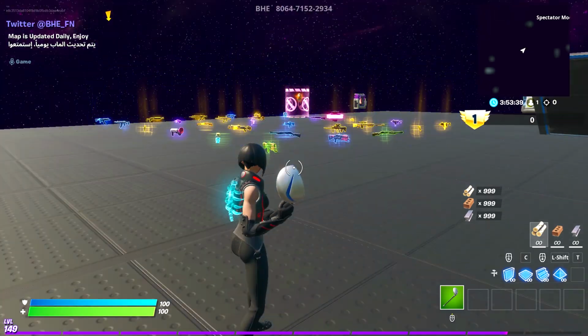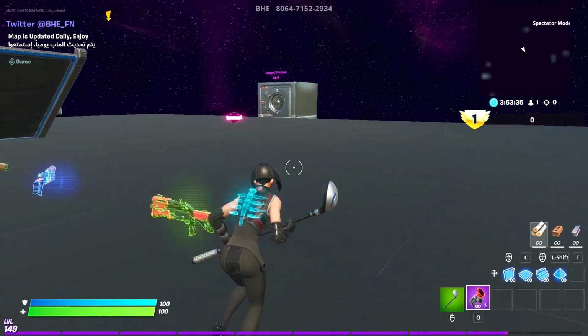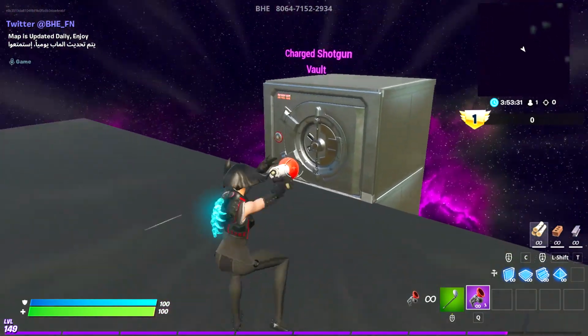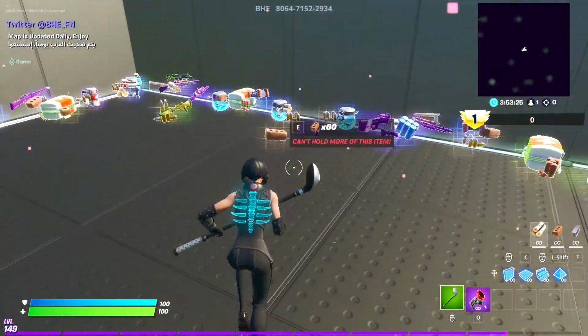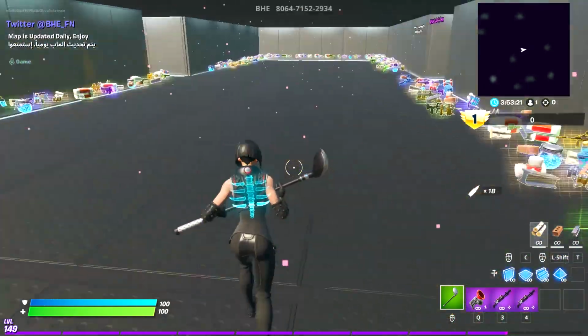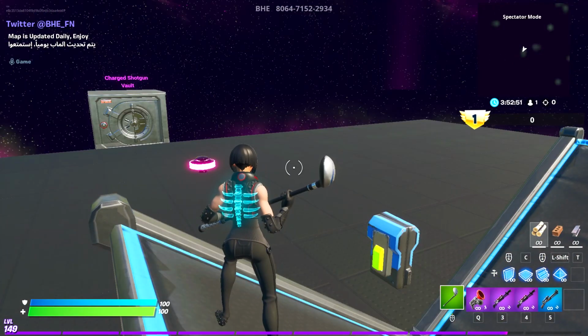As you can see, now I'm in the map. I'm going to get the grappler and go into the vault. Now let's see, and as you can see, there is the charge shotgun in this vault. So this is how you get the charge shotgun in creative.